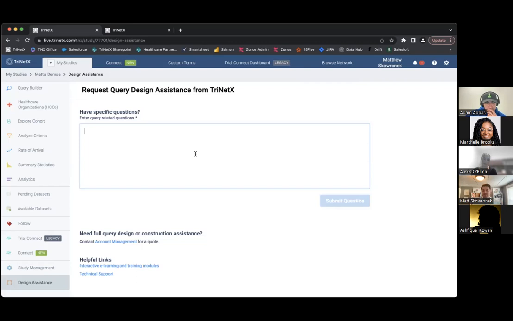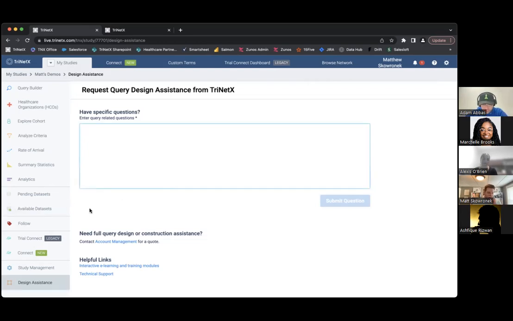every time you hit submit question, it also shares the query you're running with them. So if it's a more complex answer, they'll actually create a new query for you and share it back with you. So you don't have to follow their step-by-step directions, but they'll still provide all those, and it creates an email thread so you can go back and forth with them.